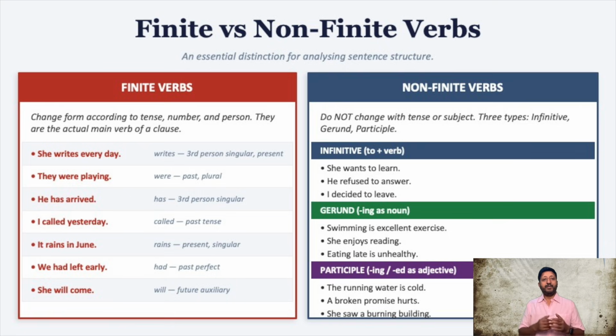Let's look at the infinitive. The verb is preceded by the word to. It answers the questions why or what. Look at the gerund. The noun is ending in ing. It tells us what activity or thing. The participle could be either present or past. It answers the question which one or what kind. If you identify the function the verb is doing in the sentence, you will always be able to distinguish between an infinitive, a gerund, and a participle correctly.